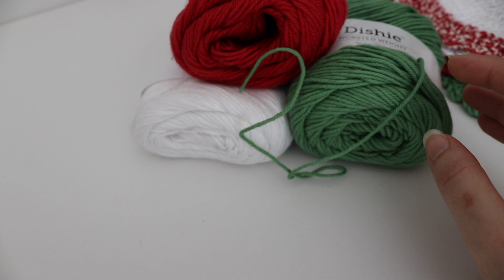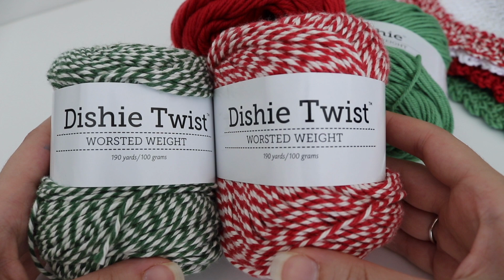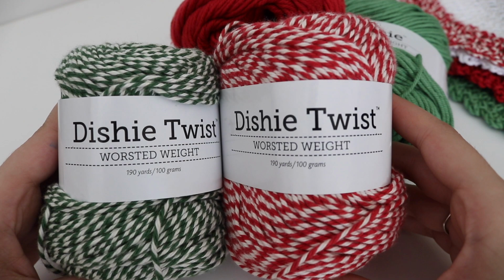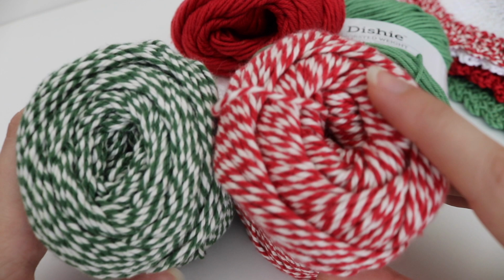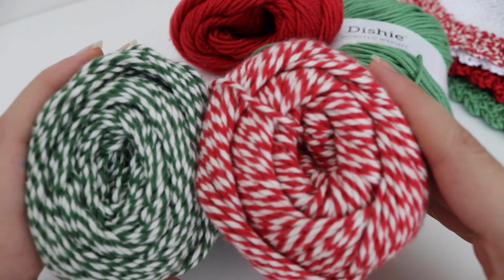And then I tried these two, which are the same thing. They're just twist. So this is Knit Picks Dishy Twist. What I like about this cotton yarn is that whether you buy the solid color or the more variegated color like this, it's the same yardage and the same amount of grams, which is always great, because usually when you buy variegated yarn, the solid colors have more yardage in them than the variegated. So I really liked that. The one on the right is called Fiesta Red, and that's just the twist version. And the one on the left is called Jalapeno. And I really liked all of those Christmassy colors together.